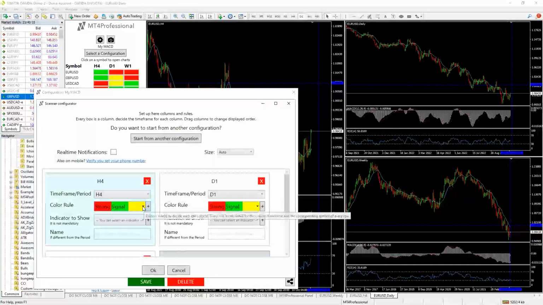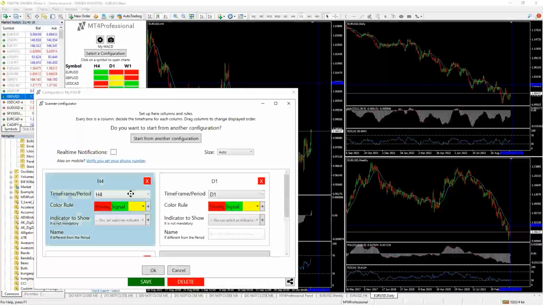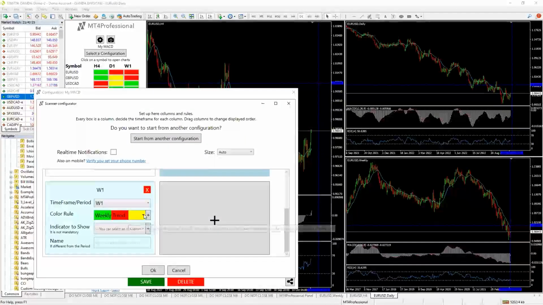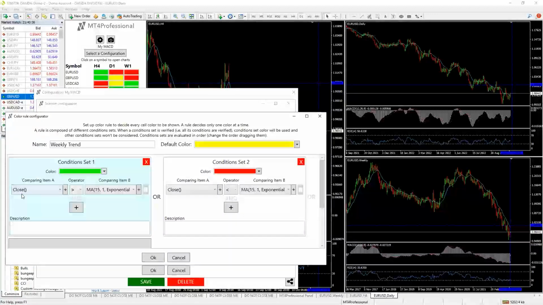You can see that I have two different ones. I have a strong signal defined for my 4-hour. I also have a strong signal defined for my 1-hour. But you can see on my weekly, I don't have the strong signal setup. I don't care about the exponential moving average or the MACDs or anything. All I want to see on my weekly trend, in this particular case, is if the price is greater than or less than the 15 period. So here in this case, the trend is down because the price is less than the 15 period. So my weekly trend, I'm looking only for downward trades. I'm looking for downtrades, downtrades, downtrades.